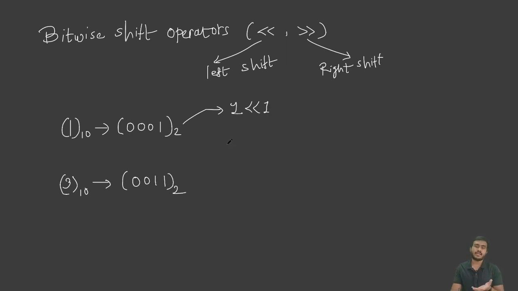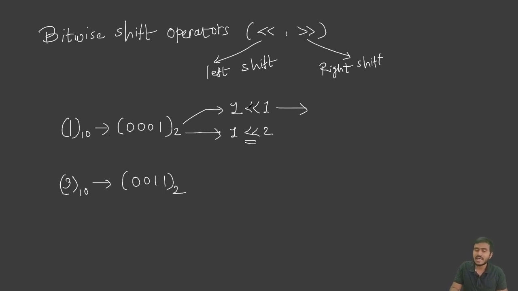So in this way you will write the code, or the expression. Let's say you want to perform left shift on 1 again, but this time you want to shift it by 2 places to the left. Then you will write the expression in this way: 1 followed by the left shift operator. That means we want to shift the bits of 1 two places to the left. This is the meaning of this expression. Similarly, in the first case the meaning of the expression is that we shift the bits of 1 one position to the left. Let's see what it's going to return, or what its output will be.